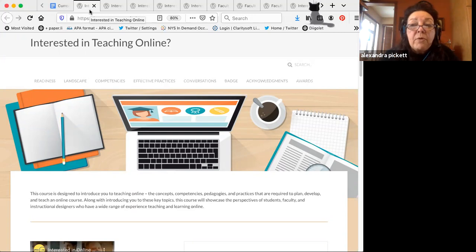For example, when you say online teaching and learning, depending on your pedagogical perspective, that might mean something different to you than it might to me. When I say it, I don't mean a MOOC, for example. So this tool was intended to develop a foundational lexicon, a foundational understanding of the common terminology.